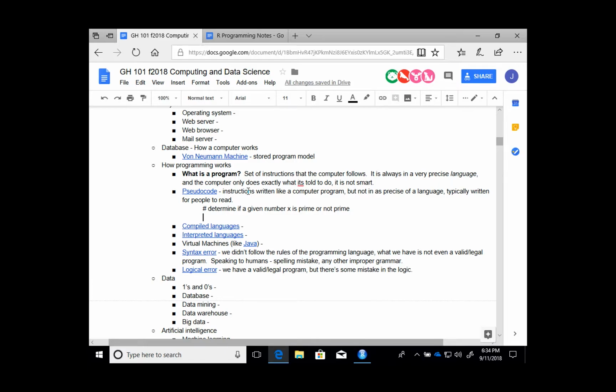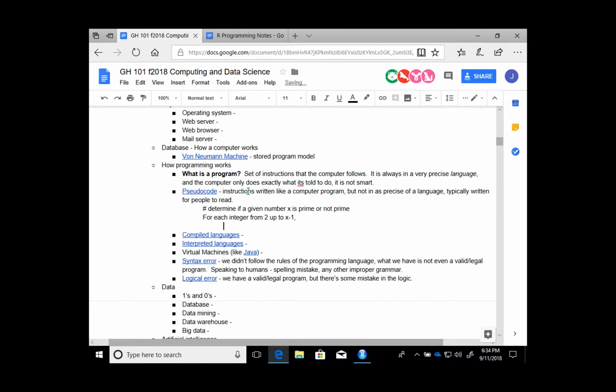So I could say something like for each integer from 2 up to x minus 1, maybe I would say if, let's say if that integer evenly divides x, then x is not prime.